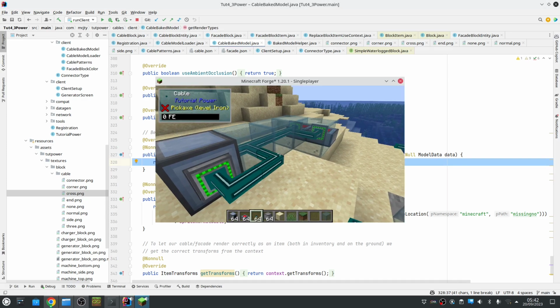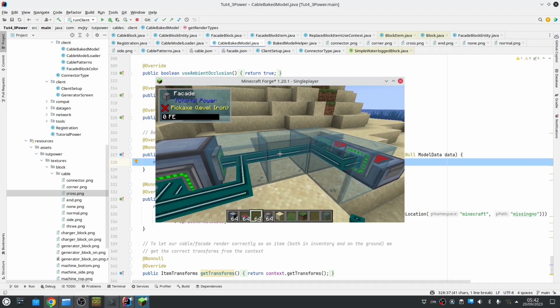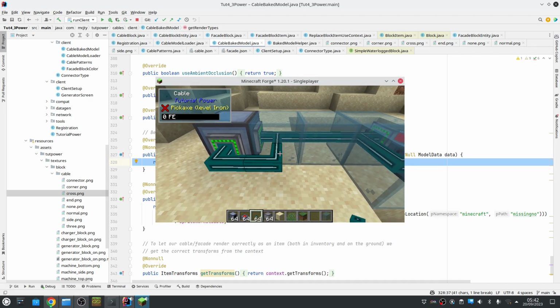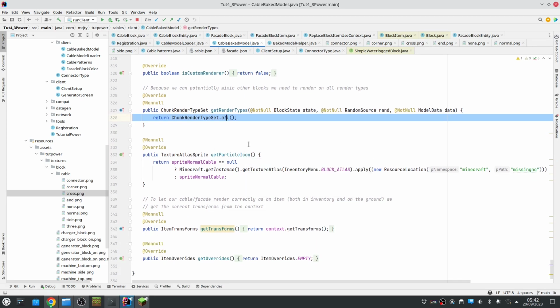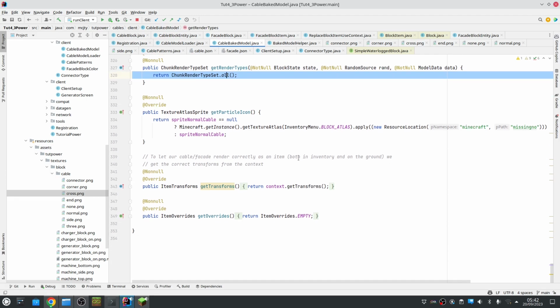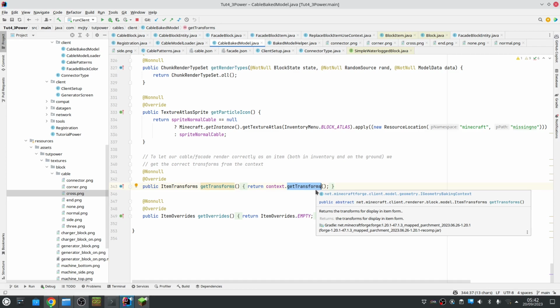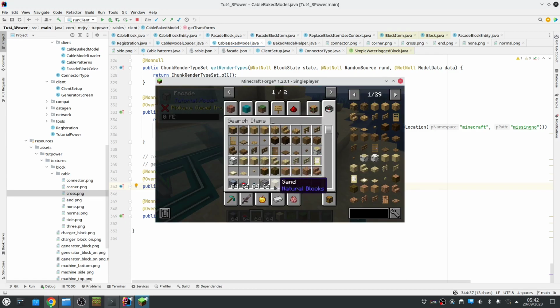The reason for that is that we want to render for transparency as well as just normal solid. That's the break particle. And we return transforms from the context so that our item looks correct and uses the same model.